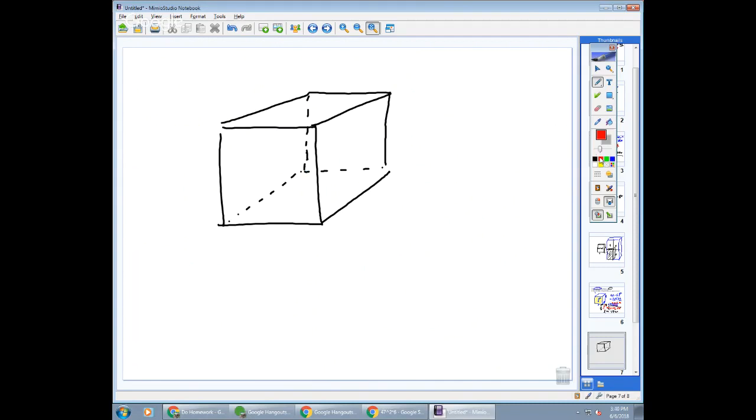So let's see. If I start at this vertex, I can't go to that one right there because that would give me a diagonal I can see on a face. That gives me one on a face there. If I go to there, that gives me a diagonal on a face. So I think the only place I can go from here is over to that opposite vertex over there, cutting through the whole thing. So let's see, how can we figure that out?